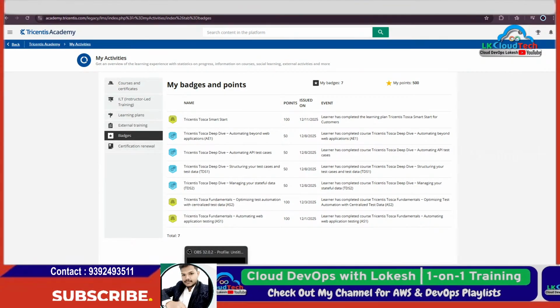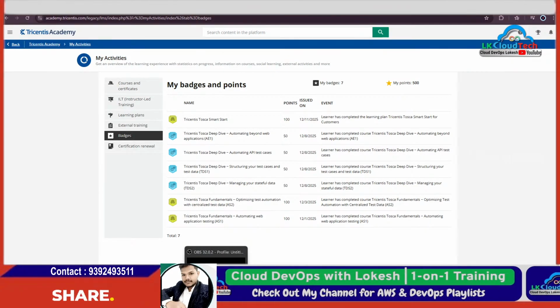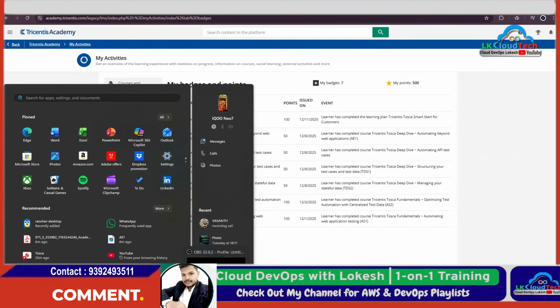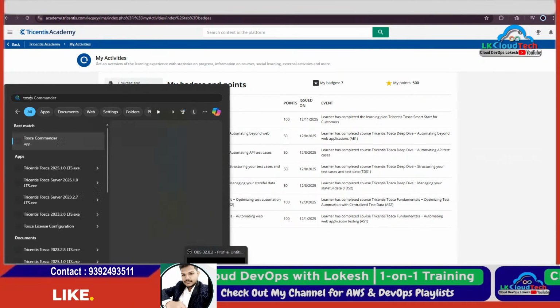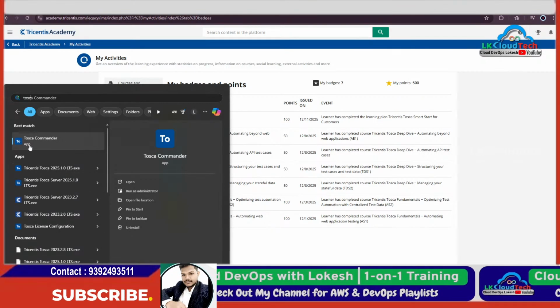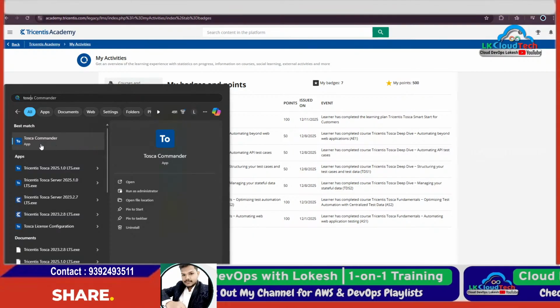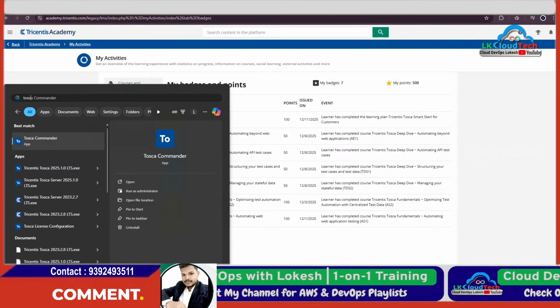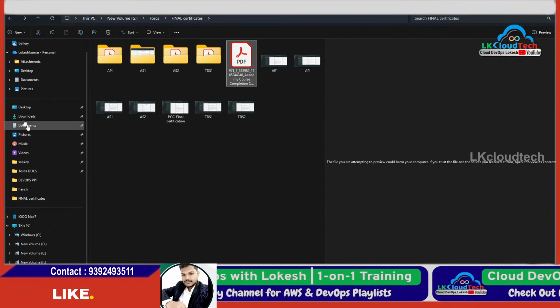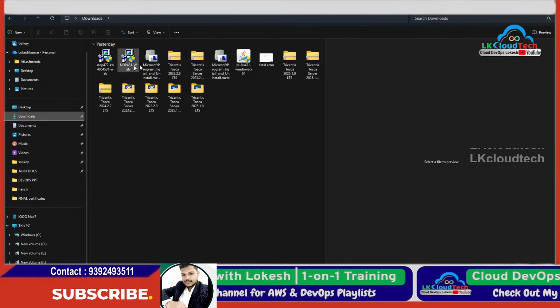Next, you can see on my machine, if you click on the Windows button and type Tosca, can you see this? Tosca Commander. I have installed Tosca Commander. How to install, I will show you. Here you need to download Tosca.